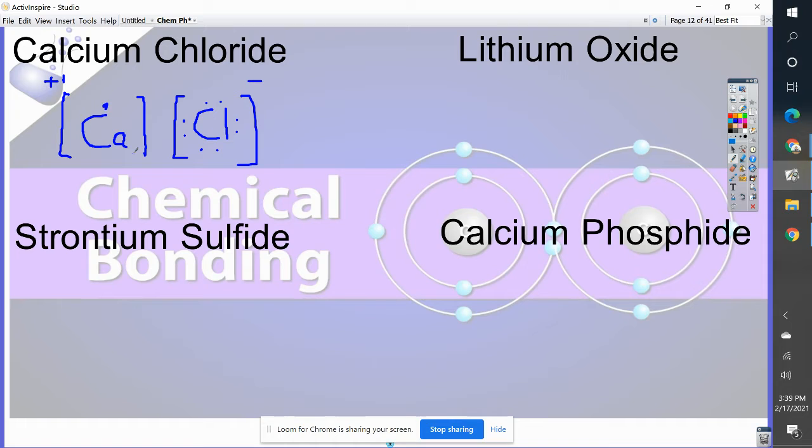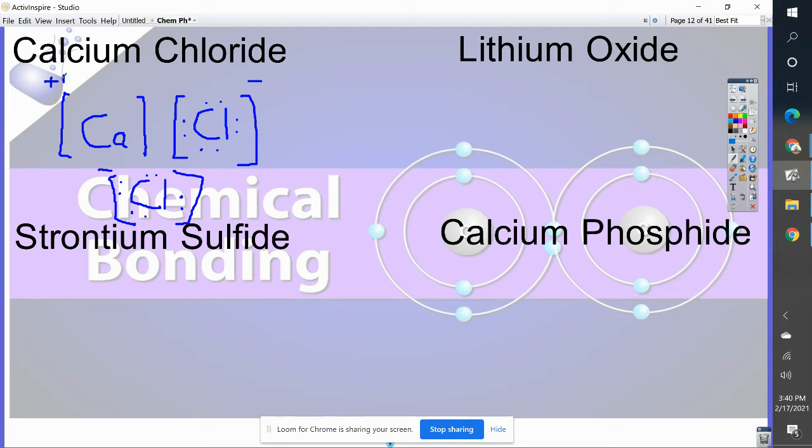So what do you think is going to happen? Well, it's going to find another chlorine atom. Remember, it has 7 valence, so go ahead and draw those. 1, 2, 3, 4, 5, 6, 7. And this electron is going to transfer here. And I'm not going to draw the arrow because I'd have to erase it, but hopefully you were paying attention. Draw the bracket. And this became a negative 1.